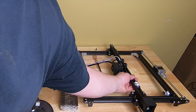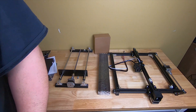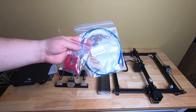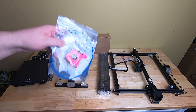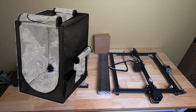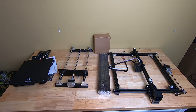Now we've got all the parts laid out — X and Y, Z axis. They sent something labeled as an upgrade for the filament I'll be using. I might try ABS on this one and PLA on the other, since I think this one would be easier to heat. They sent me a blanket heat box too, but I might just use plexiglass instead. There are probably a hundred videos on how to build this, so I'm going to build it off camera — I might do a time-lapse of the assembly.